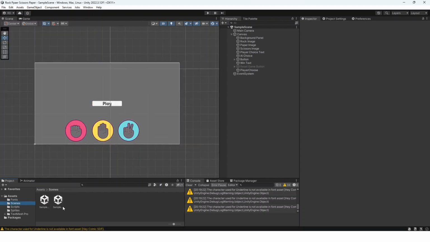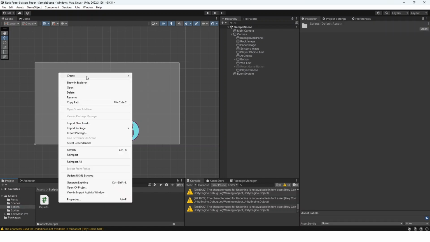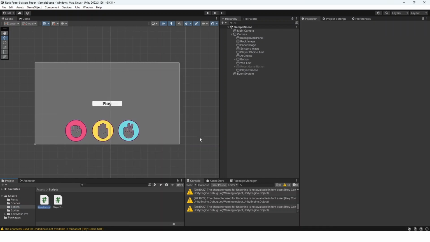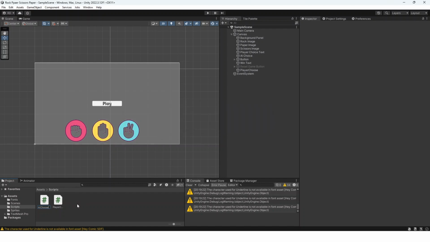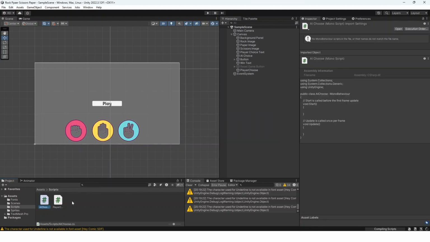So if we go into our scene, if we go into our scripts, we can right click, create another C# script. We can name this AI choose, and this is going to be the script that the AI chooses what it wants to choose, either rock, paper, or scissors.